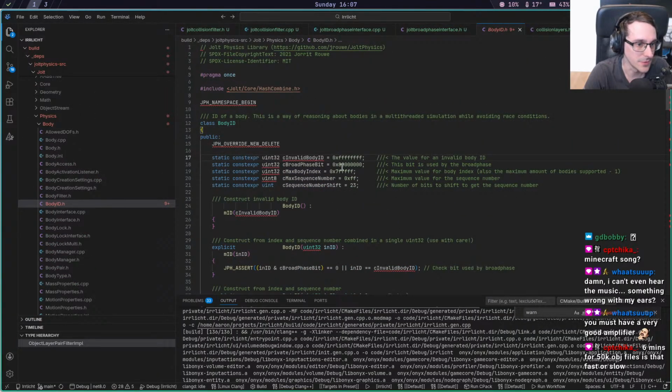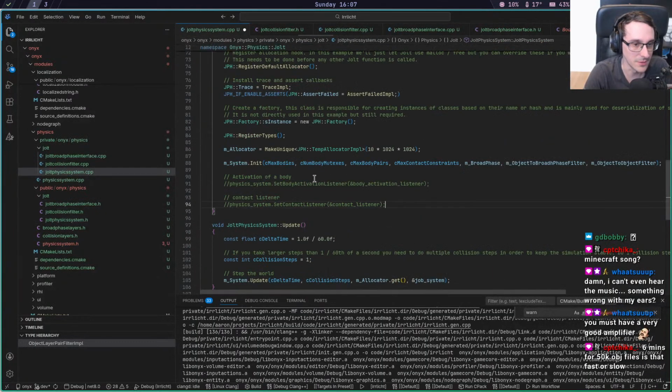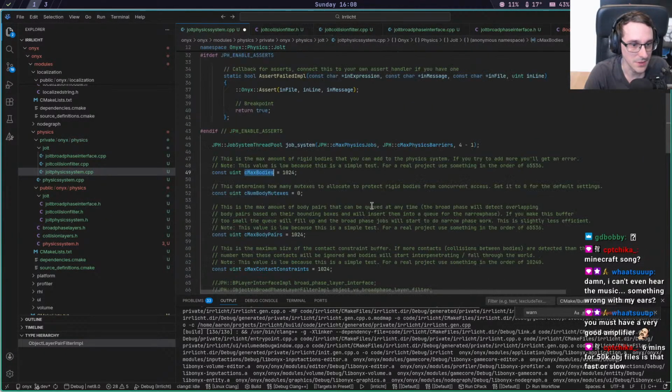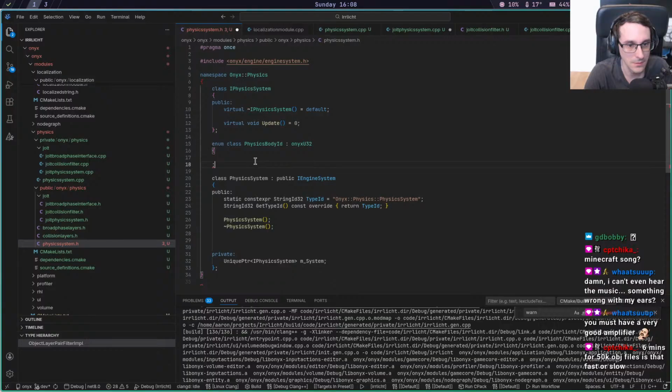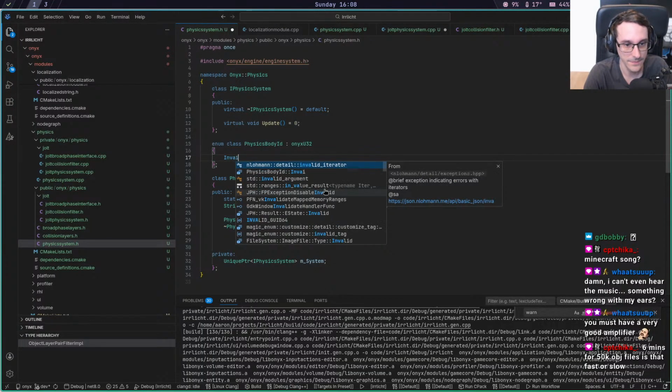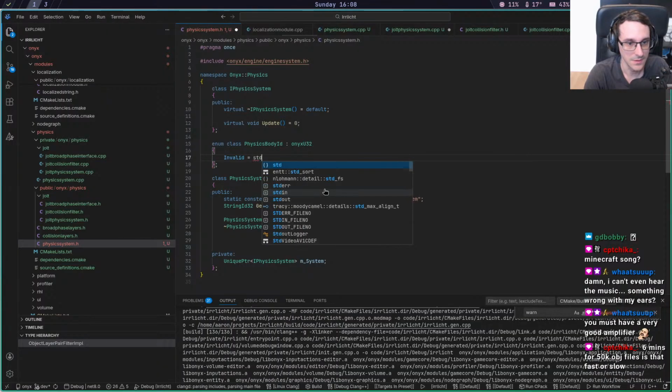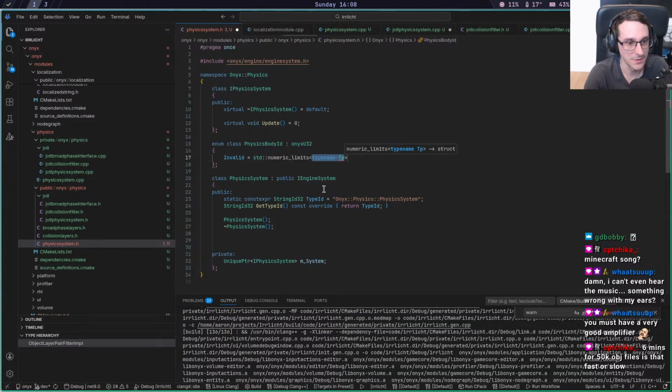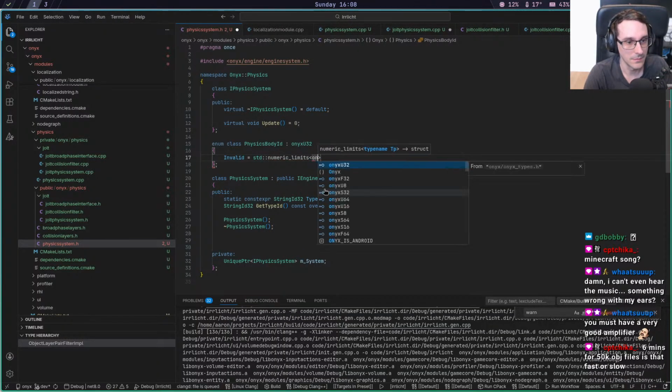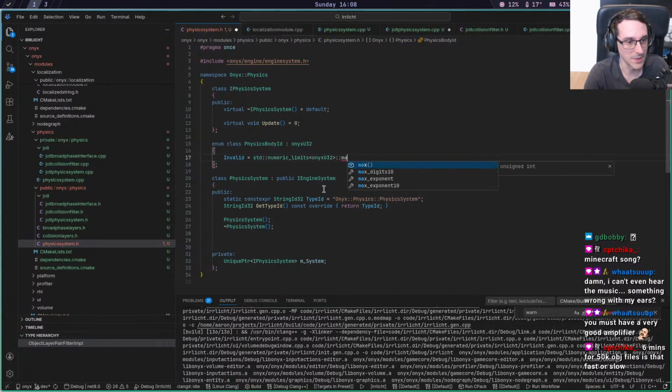Right, that's not 255, but u32 max. So I guess we do that, which would be invalid, std numeric limits u32 max.